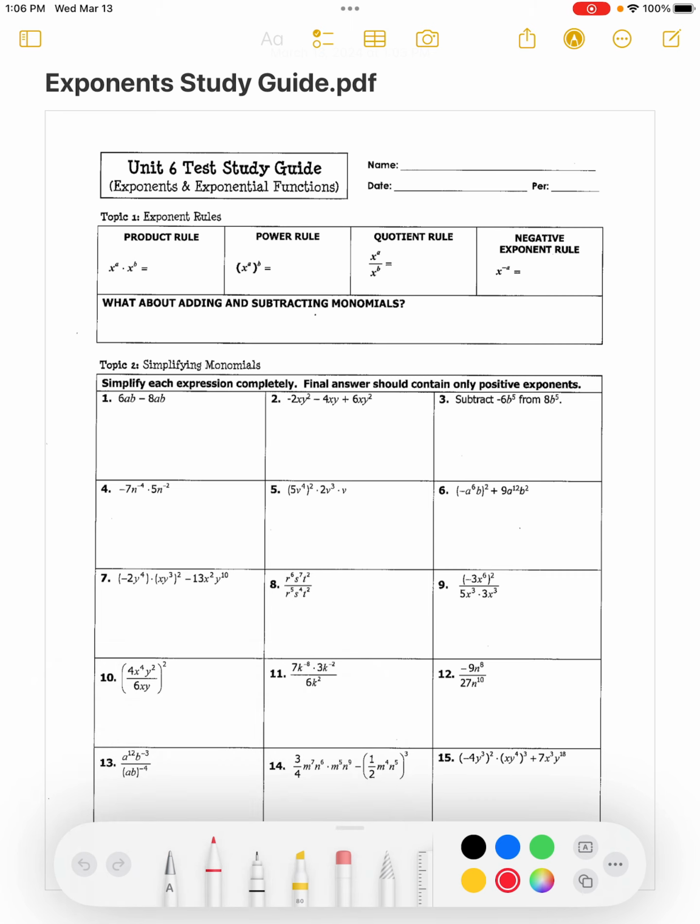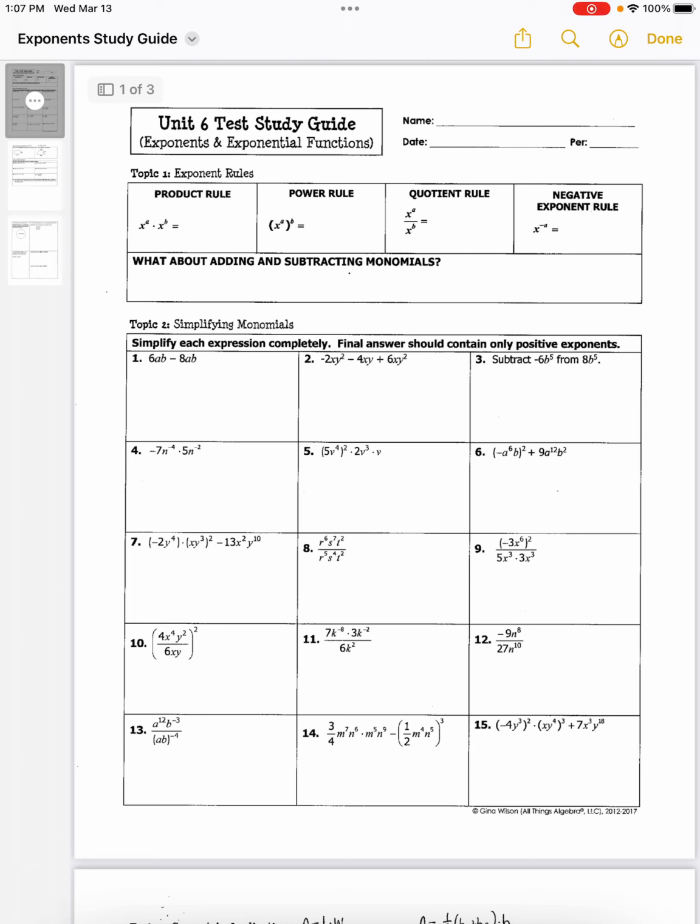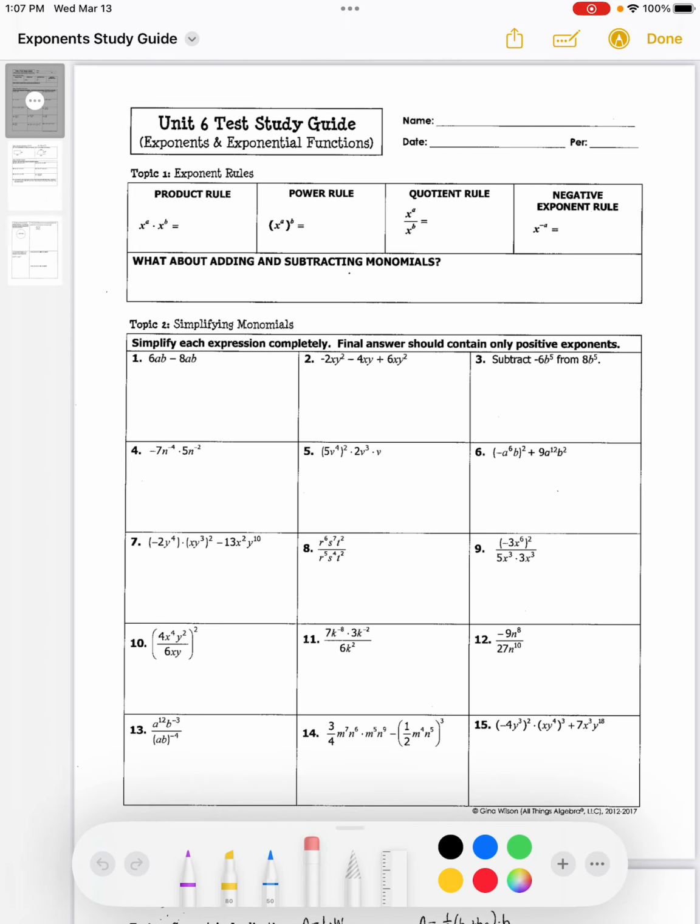The first rule, the product rule. If you have the same bases and you're multiplying those bases, what you do is you keep the bases the same. So we're going to be keeping the bases here, x. And we take the exponents and we add them. A plus B would be what we would simplify this exponential expression to be. The power rule, we keep the base the same and we multiply A times B together. This would be x to the power of AB.